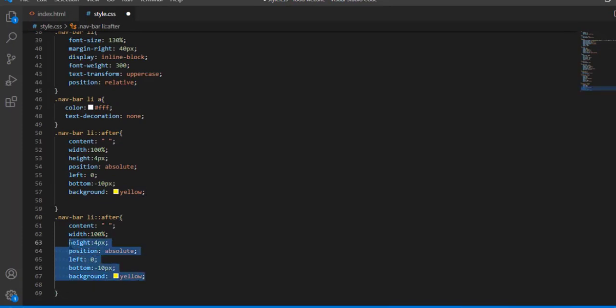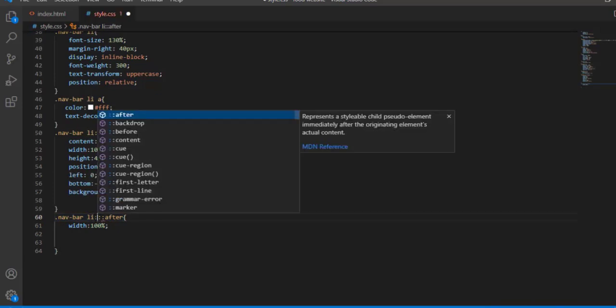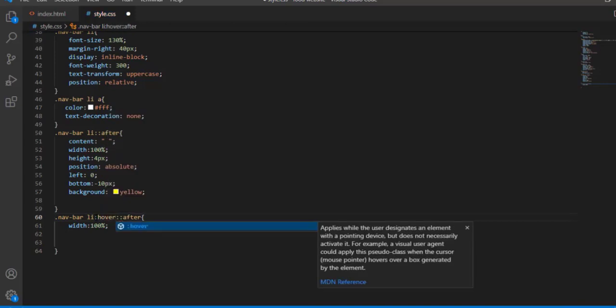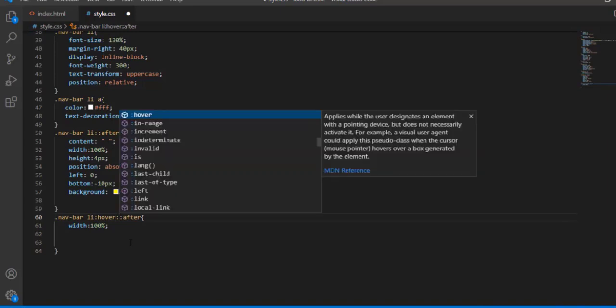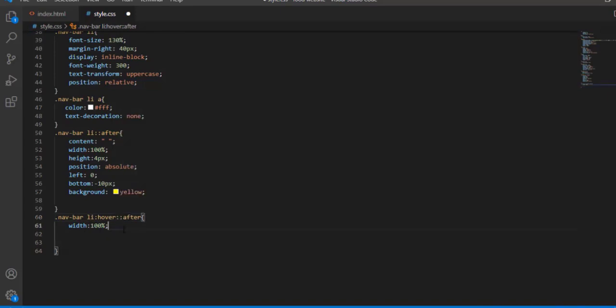Now copy this and paste right here, and remove this, and add the hover pseudo class selector, hover over here, and width 100%. If the width for this is 100%, now let me decrease the width for this to 0.